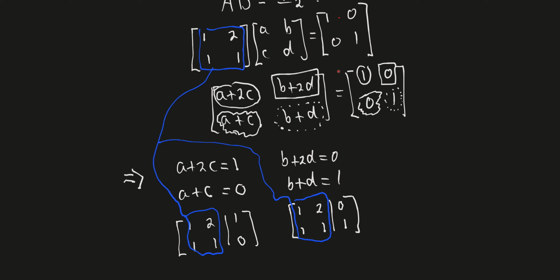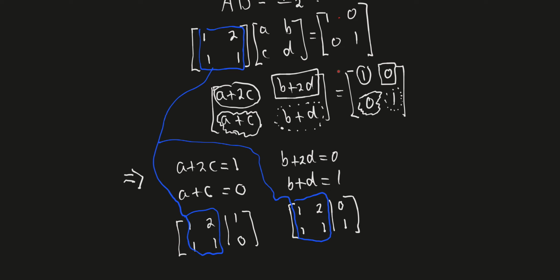Now I have to make sure I do these operations right. So I'm going to take the negative 2 times 1, that's negative 2, plus 1, so that's negative 1. And then negative 2 times a negative 1, that's a positive 2, plus 0, that's 2, right?